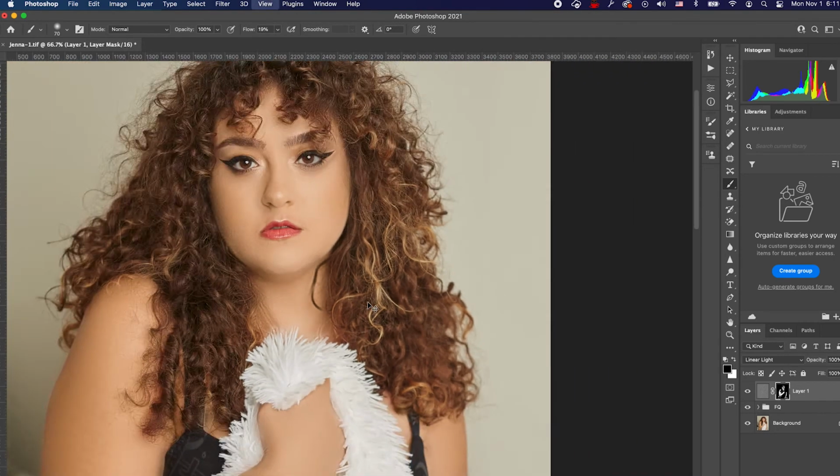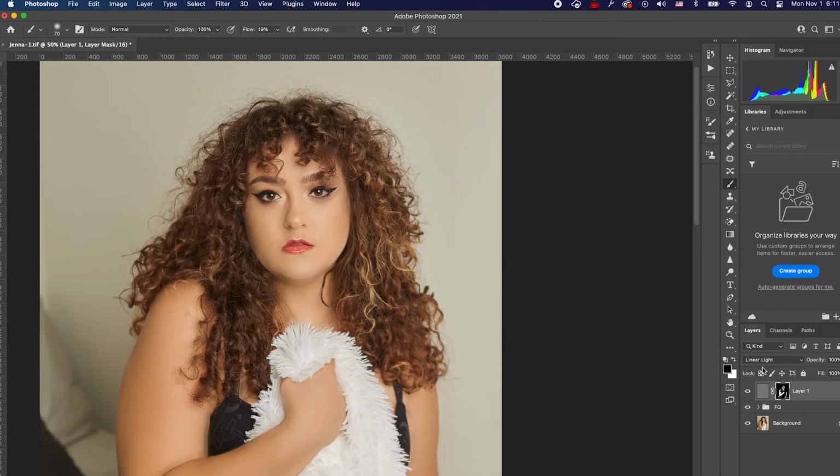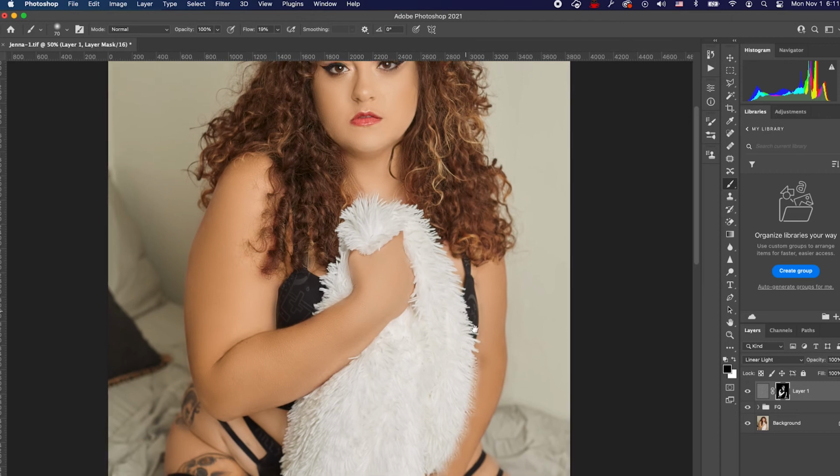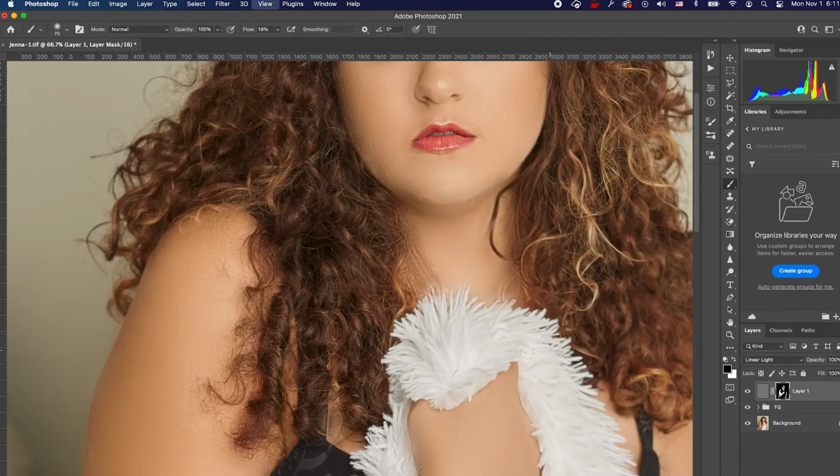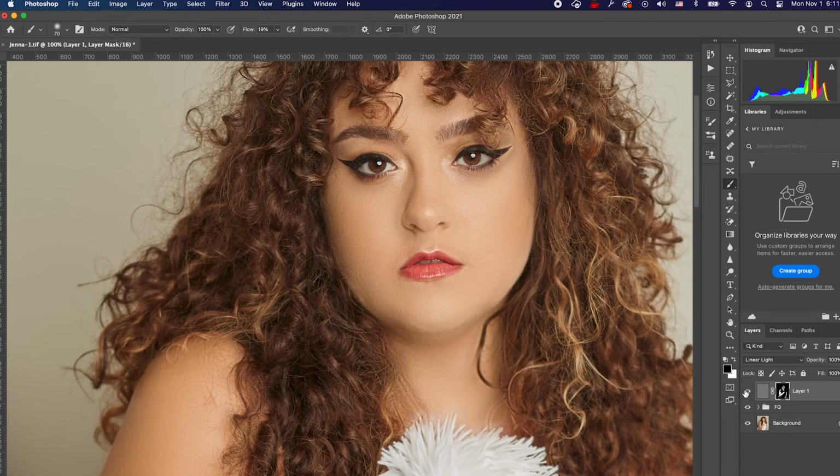All right, let's zoom out, see what we've got. So you can see, now this is way overdone, but you can see how it's made the skin look a lot more even, right? So let's go in here, bring back this highlight a little bit.